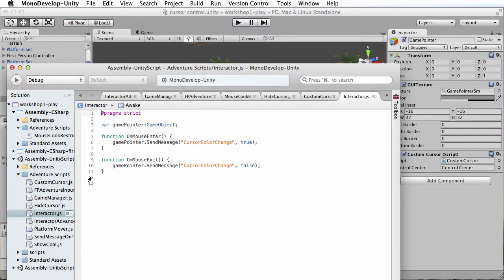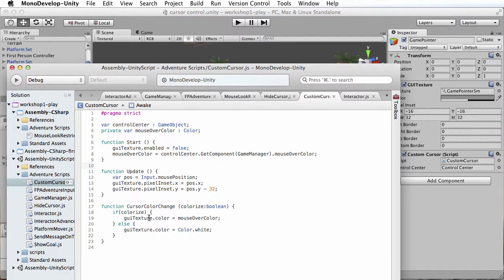Then, when we move our mouse off of the object to which this is attached, we're going to again find this object, send it a message which is going to find a function with this name, and then pass it the variable false, which will then set the message false to our color cursor change script here.